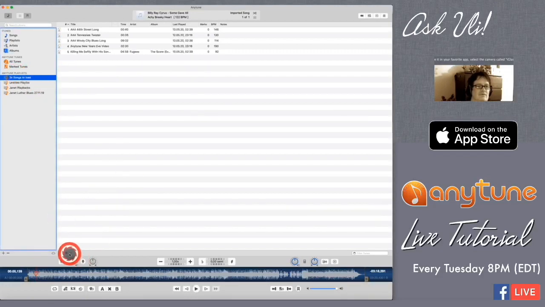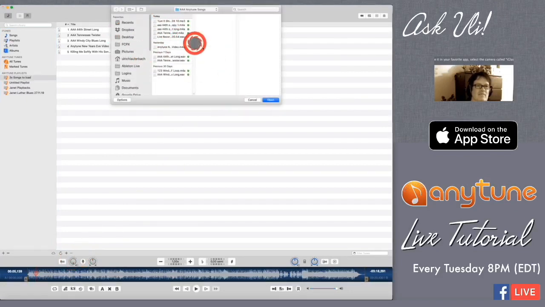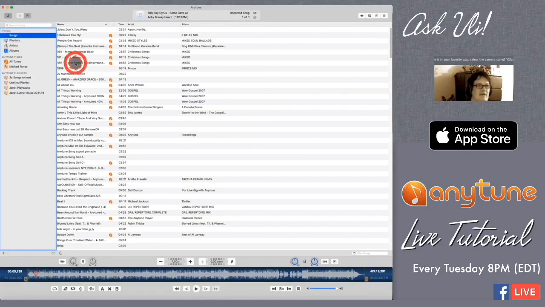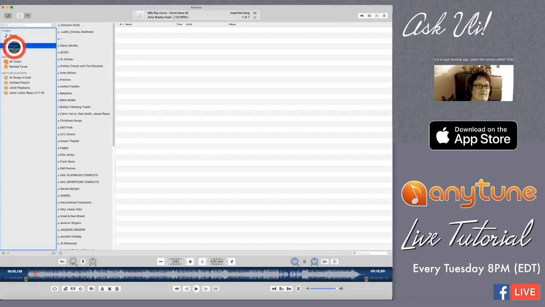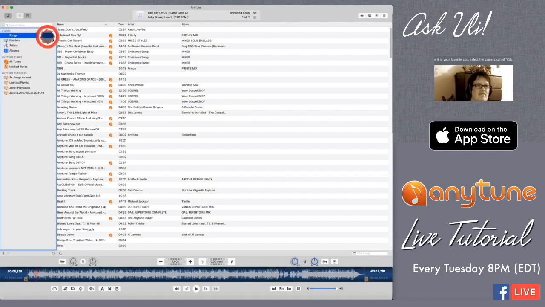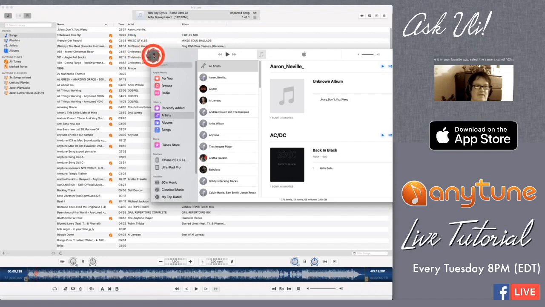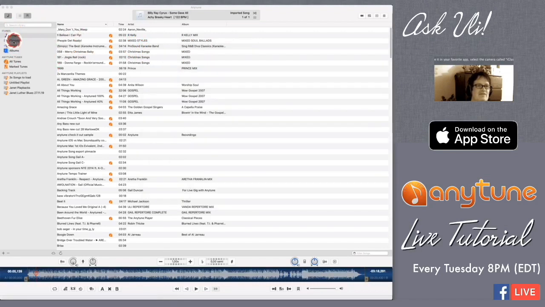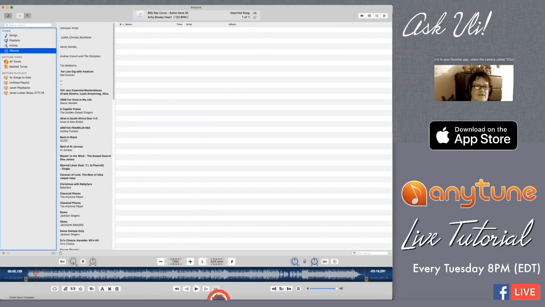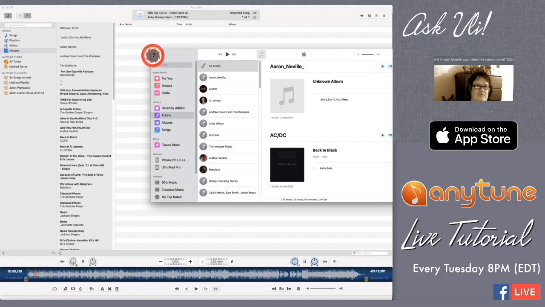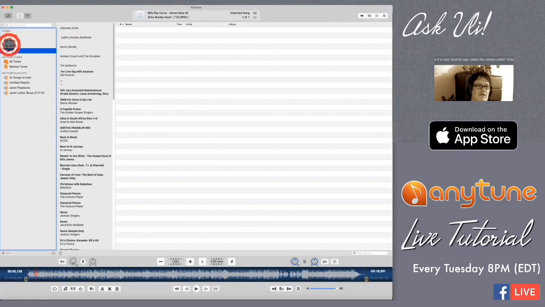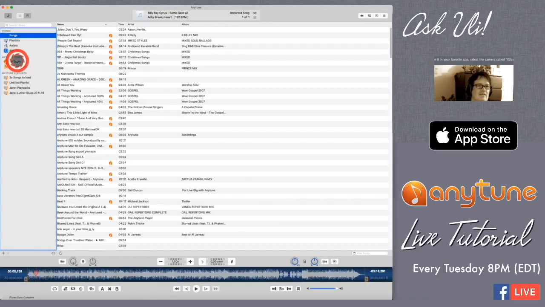And I can also do this over the plus sign here, import, and then the Finder opens and I can pick whatever I want and import it from here. This is the iTunes Apple Music folder. So whatever is in your music app will show up here, right? So this is not editable. I cannot add anything to those first four here because that's the Apple Music app. So you have to add them in the Apple Music app, and then they will show up in the first four here. And that's all your tunes.